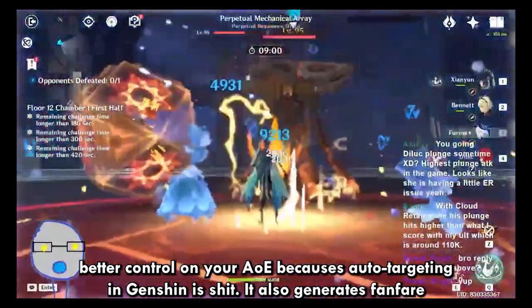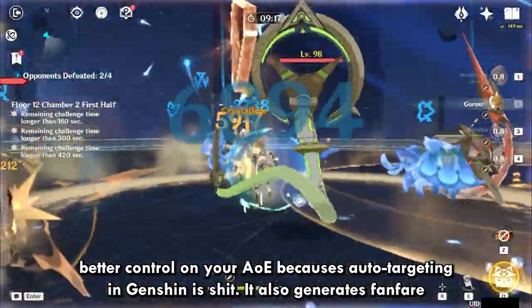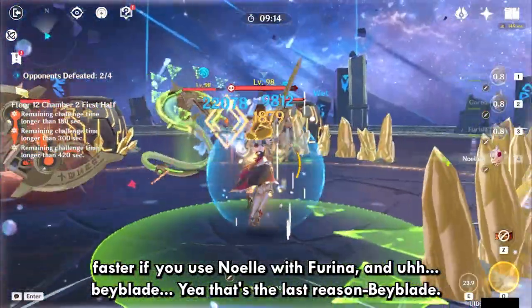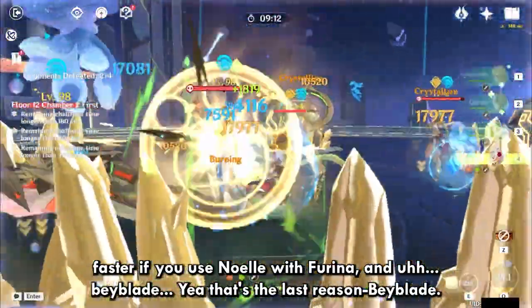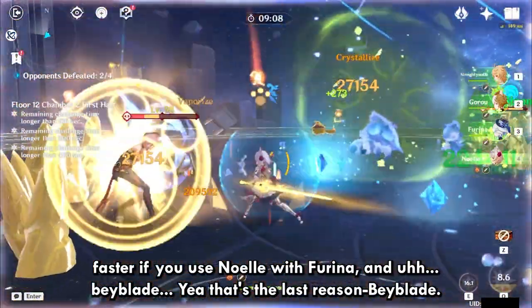We'll just rely on Furina to kill this. Okay, wow! The charge attack combo also generates fanfare faster if you use Noelle with Furina and Beyblade. Yeah, that's the last reason.